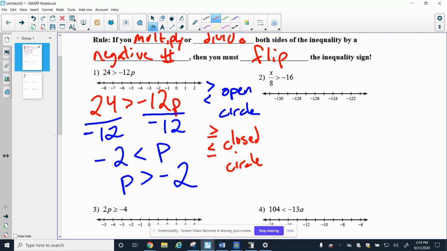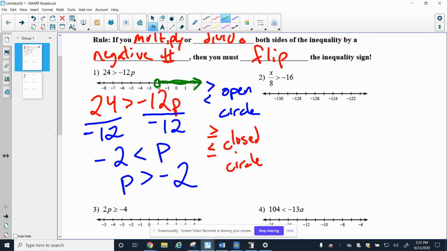Okay, when we say p has to be greater than negative 2, we don't want to include negative 2, because remember, what we're graphing are all the solutions for this. That would make sense. Okay, so we want to graph all of the solutions here where p is greater than negative 2. We don't want to include negative 2, so the way we say that in math is we use an open circle. We put an open circle at negative 2, and we want all the values greater than that. So we're going to shade in the side of the number line with the numbers bigger than negative 2. That'd be going to the right.